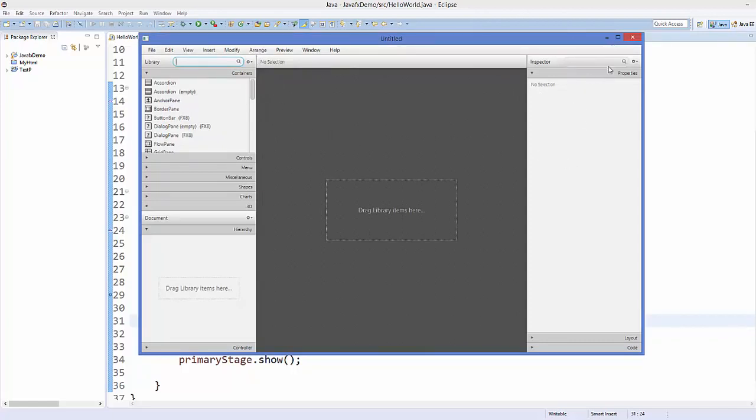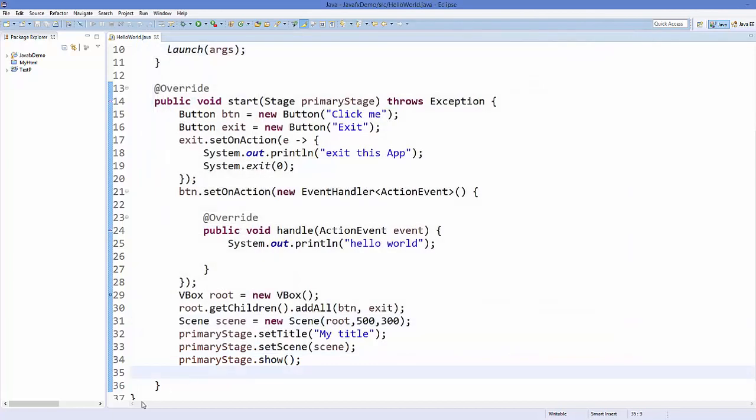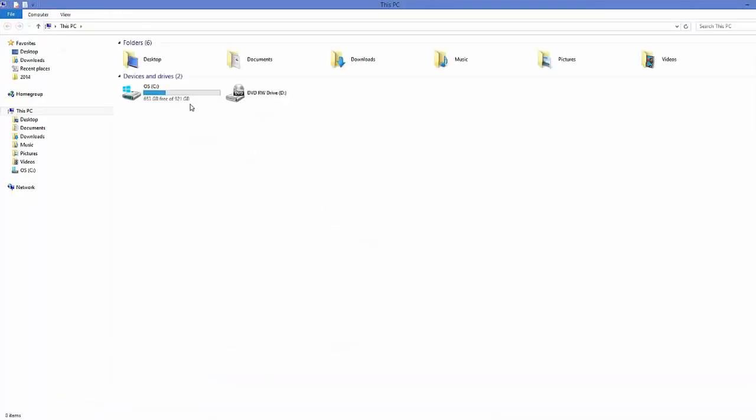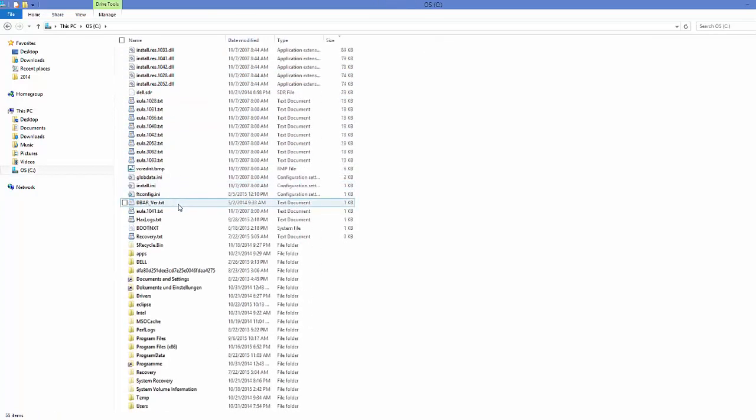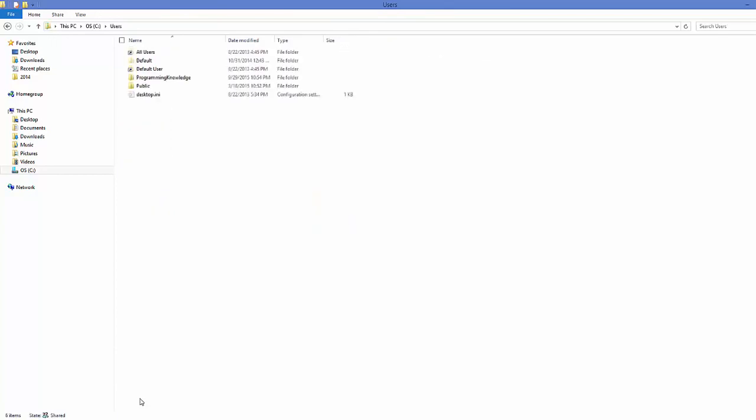So what you need to do is close Scene Builder, and there is a particular location where Scene Builder will be installed. Open your folder explorer, go to your C folder, and in the C folder go to the users directory, and in the users directory go to your computer name folder.